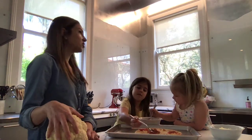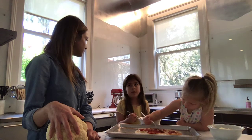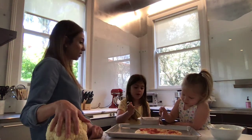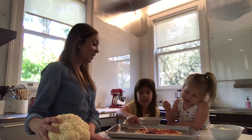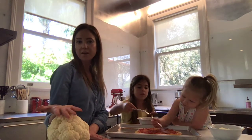Sienna, what is another vegetable that sometimes we use in different ways? We have carrots — like carrot cake or carrot muffins. You can put them in muffins, in cake, or in cookies. Brooklyn, what do we put in our smoothies sometimes? Some spinach and some milk. And some berries — that's right! Smoothies are another great example. You can actually also put cauliflower in smoothies to make it extra creamy. And we like to put spinach in our smoothies too, so that way you're getting the extra veggies in there for your kids, but in a form that they'll like and enjoy.